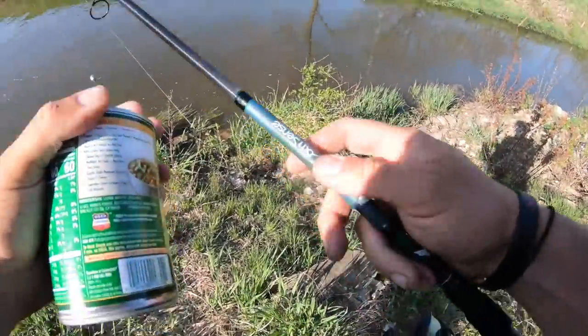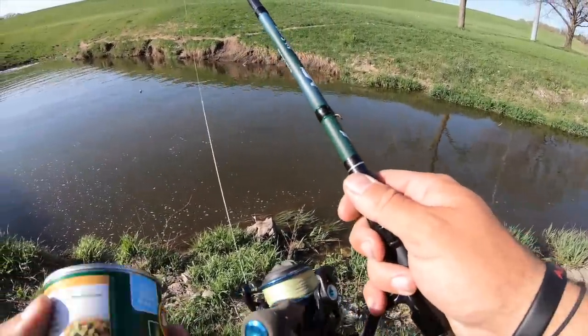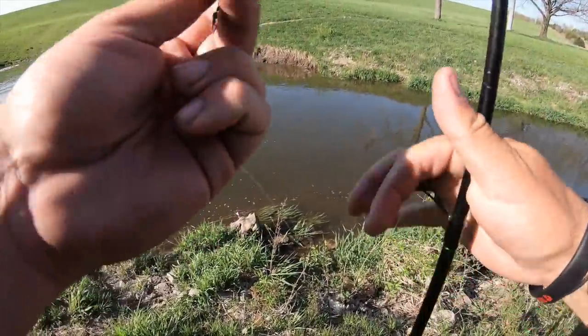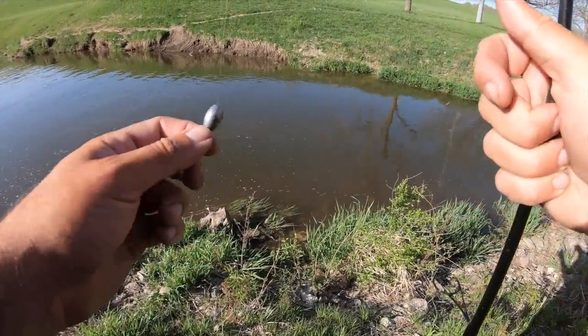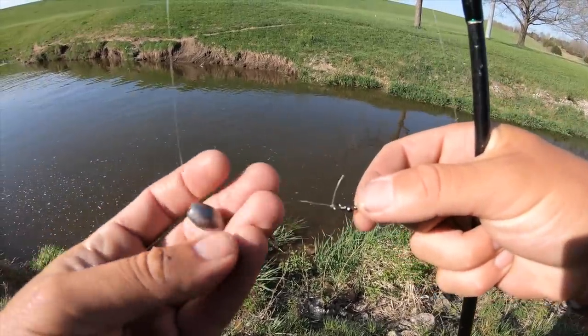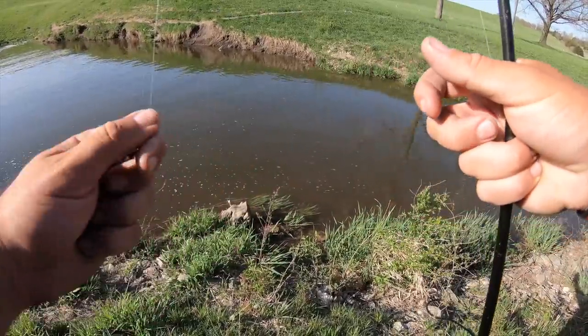Okay, guys, time to show you the super secret carp snatching rig contraption. Of course, we're gonna use kernel corn. We'll talk about that in just a second. But this is how I rigged it growing up. I know there's a lot of experts out there on YouTube that'll tell you I'm doing it wrong. This is how we did it. We caught a shitload of carp, whether we wanted to or not. So we got this slip sinker right here, which isn't pegged down in any way. You want it free moving. I'll tell you why in just a second.